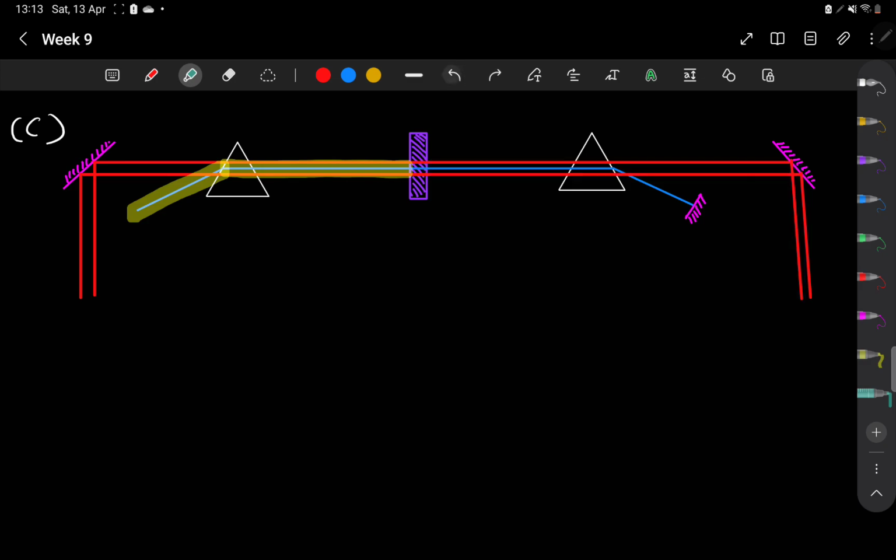The other situation can be that the pump field comes here, then it goes to the crystal, but it does not get down converted, so it goes further, gets deflected by the prism, goes to this mirror, then comes back, traces its path back, deflected by the prism, and now at this point it gets down converted by the crystal, so then it will go over here and then over here. So this is the other possible alternative. Let me draw it for you, that will make things clearer.